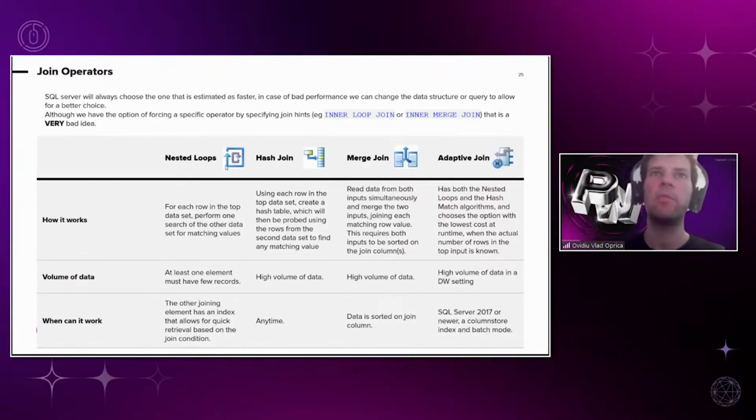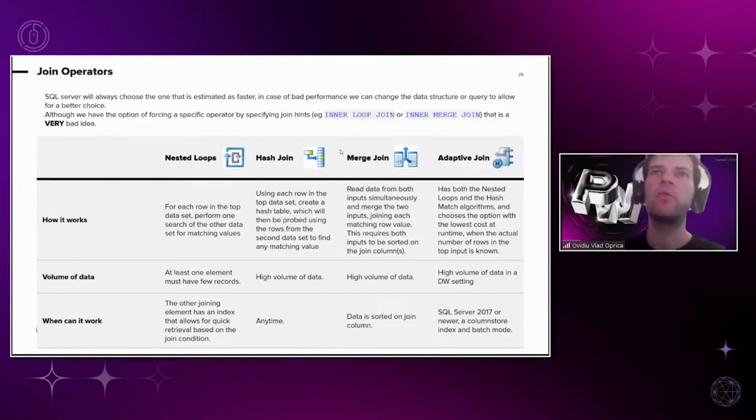So for each element in table A, which we can consider the blue arrow, it's going to search for all of the records in table B. So if table A has 10,000 records, then it's going to search table B 10,000 times to get all of the matching records. As you can imagine, this is not ideal for performance. And this is why SQL Server will only use it if one of the tables is small.